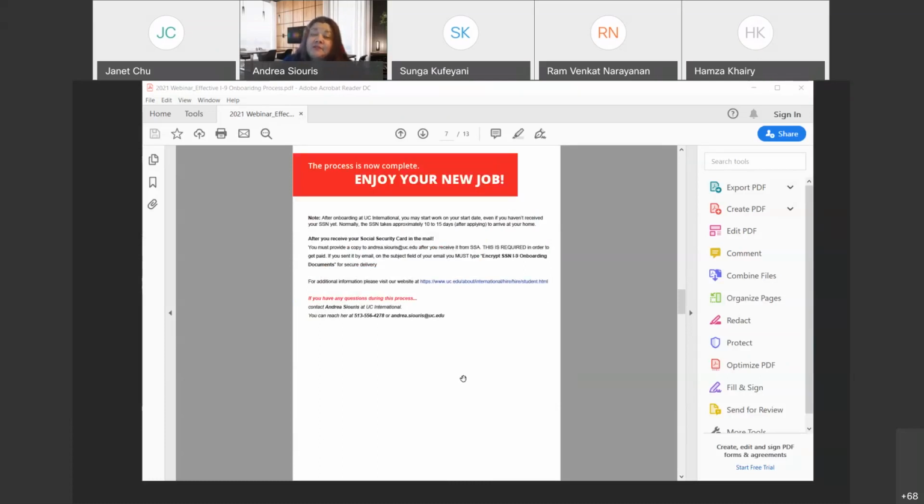And when you do receive the Social Security card, it is very important, extremely important, that you send me a copy of that Social Security card, because I have to submit it to Human Resources, and also I have to enter it into your SuccessFactors record. Otherwise, without a Social Security number, after 30 days, you're not going to get paid. And obviously you don't want that. You want to get paid because you put your work hours into the department, right? So it's very important.